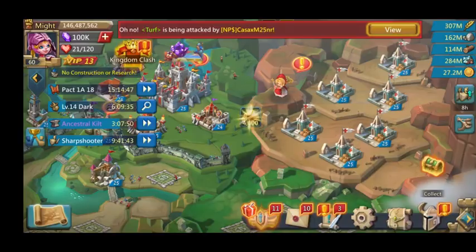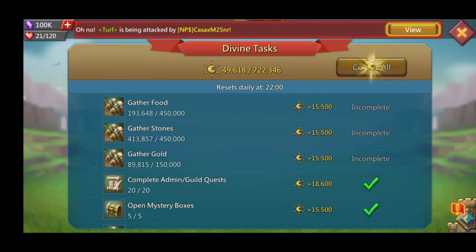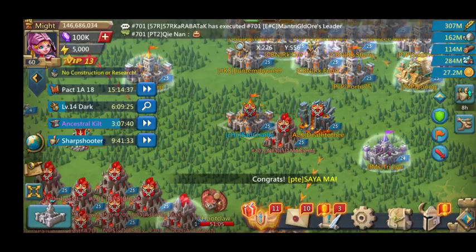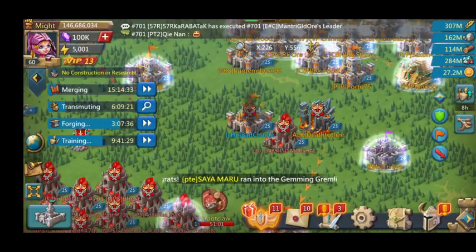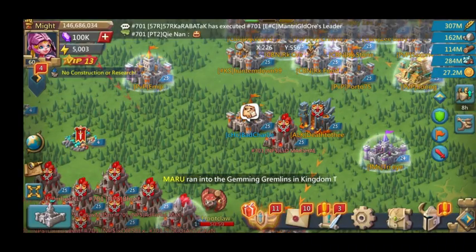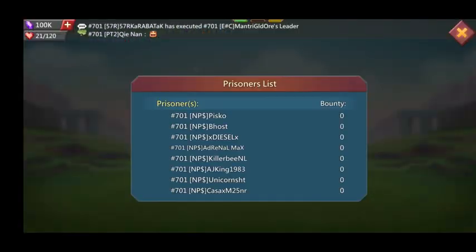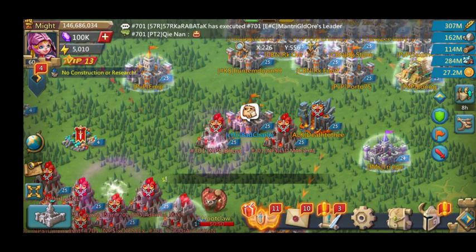And then once it slows down like this, it's probably good, and I'm going to check my Sanctuary. One thing about here is I did divine tasks, have them ready, because I only have one troop in Sanctuary so I can gather up divine tasks. That way, when a situation like this arises, I can heal what's inside Sanctuary, or whatever I can for that one round of divine tasks. Here's the list of the prisoners, and you'll see one guy.